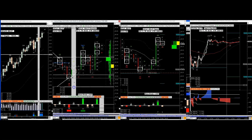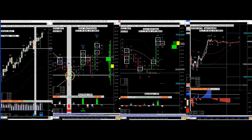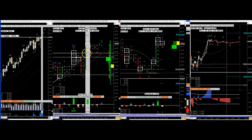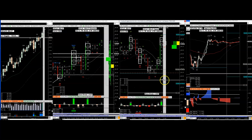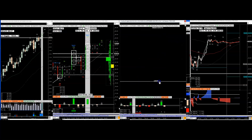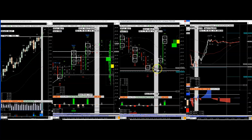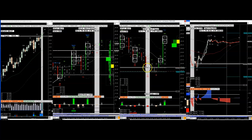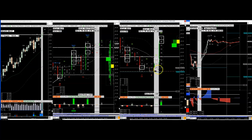The market rallied, had a minor climax, pulled back, reaccumulated right here at the 117, broke out. I'm waiting for the pullback - look at that, it goes right to this area of the 117 where these guys defend, and bang, right up there. Now where can it go down to? We have this 59 here. It taps the 59, and when it taps that 59 I'm looking at it intently. In the morning the market would pull back - this was a prior day high. It tapped the prior day high with high volume.